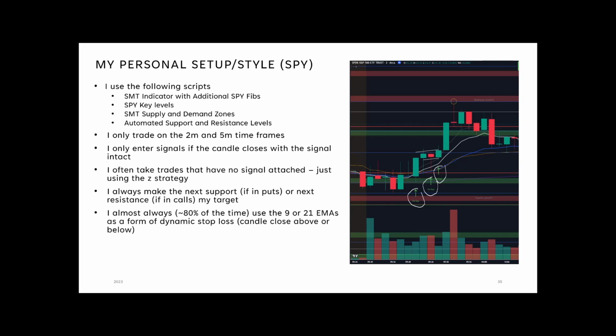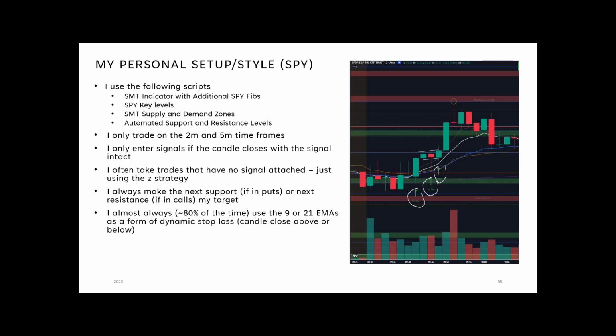And on the right hand side here you can see, I'll go through that trade in a little bit, but I only trade the 2-minute and the 5-minute time frames. The reason I do that is because I trade 0 DTE contracts. If I'm basing my moves on higher time frames, like the 15-minute time frame, every single candle is 15 minutes, and time is of the essence when you're trading. The lower your expiry on your contract, the higher your theta, and so the more time is of the essence. So I like to trade these short time frames because I like to hop in on those reversals, or some A+ setups. I like to hold them for a few minutes, get my 15 to 30%, and then hop out.